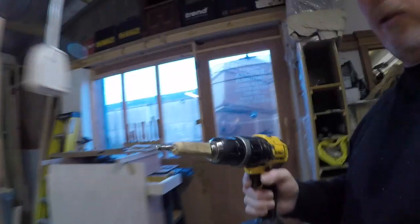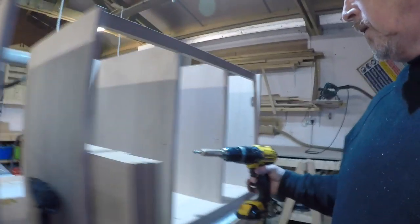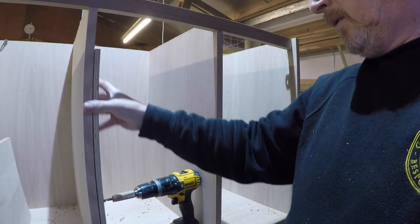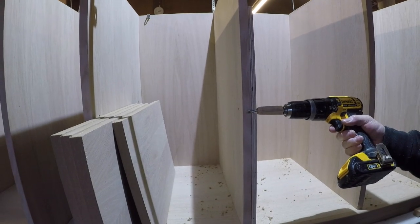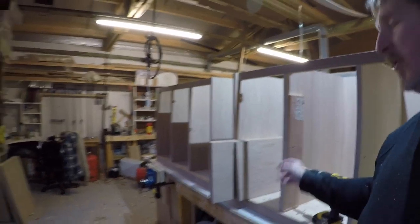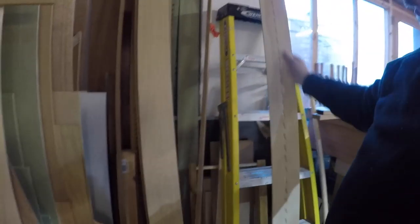Also, this is what I use, this wee block that's on my drill bit. And of course that's already set to the depth of the thickness of my template piece, so that it just stops there and doesn't go all the way through my oak panel. And almost every time I do shelving, I'll make up one of these for a specific setting. So often you'll find them all over my workshop. Here's one that might work for a couple of units, here's another one.